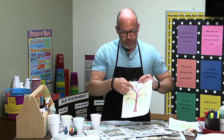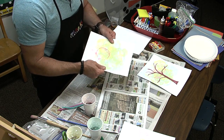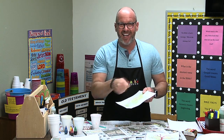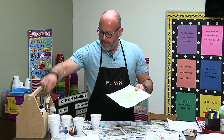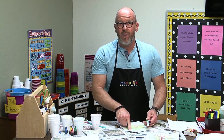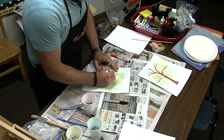So now we can add the tree or we can add the Bible verse if we want to do that to it. And at this point, when it's dry, and if you need to hurry them, by the way, you can get a hair dryer out and you can dry them. This paper will dry just fine and it won't mess up the painting at all. But you could use a permanent marker or you could use a water-based marker. It won't matter because it's all dry, and draw the tree or the flower or the Bible verse on there. It'll be just fine. So I'm gonna write Jesus.